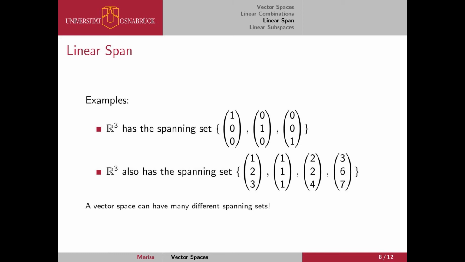So this example was to make it more understandable that a vector space can have many different spanning sets. As long as the linear combination of a set of vectors can produce each vector from a vector space, the set of vectors is a spanning set of this vector space. But this is not the same the other way around. A set of vectors only has one linear span, which is the vector space it spans.